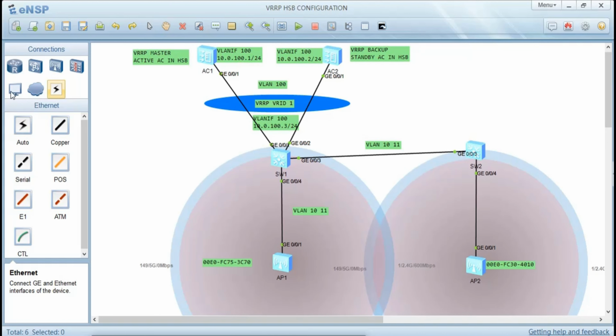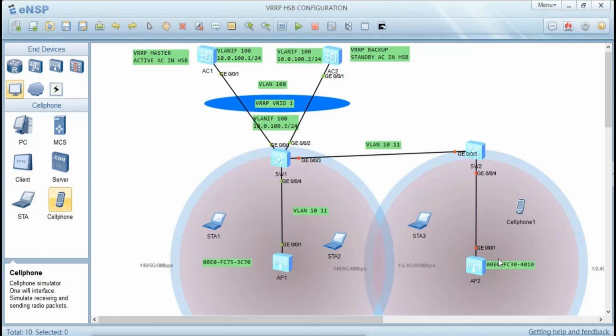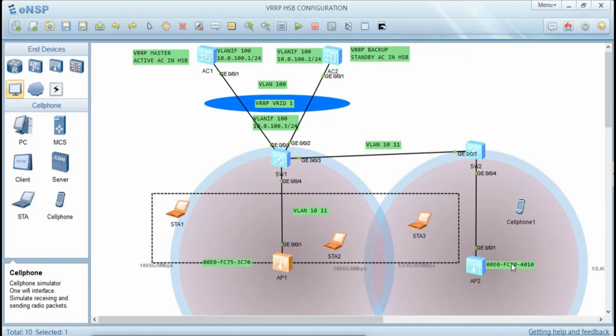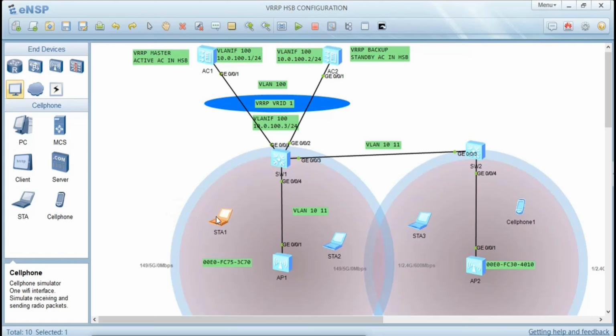So we are going to bring our stations and try to connect them, see if they will obtain IP addresses. So let's start them at once. After we start them, we are going to see if they are going to obtain IP addresses. Then we are going to check our HSB if it's active.